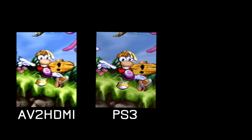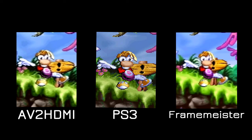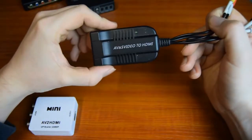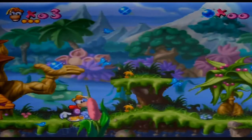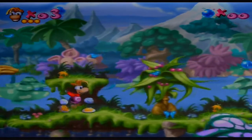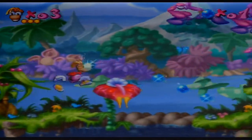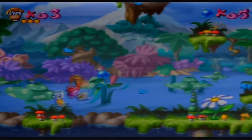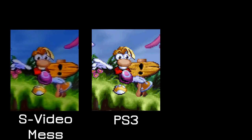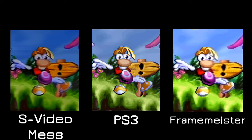Here's the PlayStation 3 emulation for reference, and now here's the Framemeister using AV cables. Next up we have this random generic S-Video to HDMI adapter found on eBay, and this thing sucks. I'm not sure what happened here but this should not under any circumstances look like this — there is ghosting everywhere and the colours are somehow dark. It's not the cables because these are official cables. Here it is against the emulation, and here's S-Video through the Framemeister using those same cables.